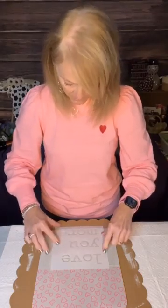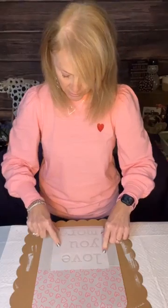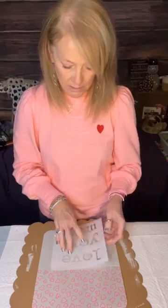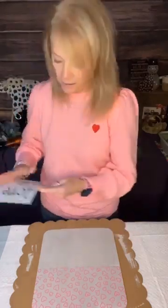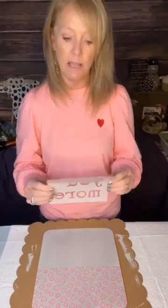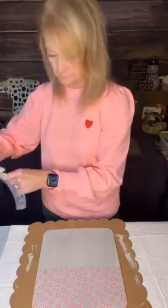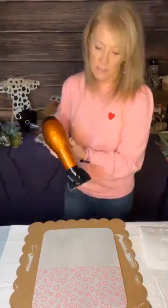And I'm just lining up the bottom of the word more. And I cut this on my Cricut. So I got this design, and then I put it in my Cricut and cut this. This is a Mylar stencil, and that's got paint on it. Let me dry that off with a little bit of this.